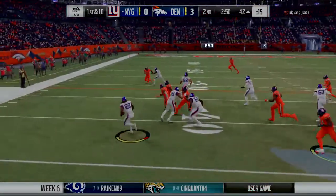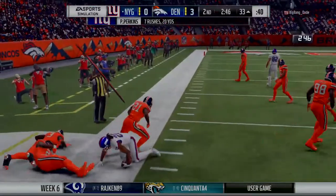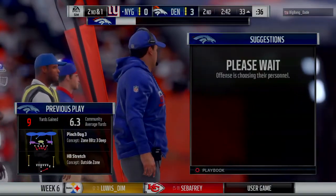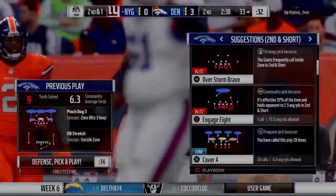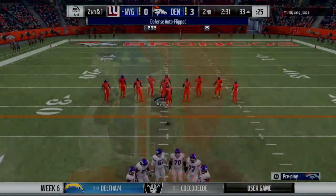They run with Perkins. And he's going to be brought down at about the 33-yard line. A nice run there, 9 yards, and it'll be second down. First play of the drive, let's give credit all around. Excellent blocking, but the guy carrying the ball, he was the finisher. A really nice run.